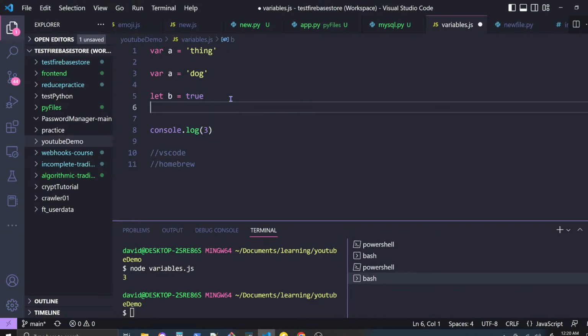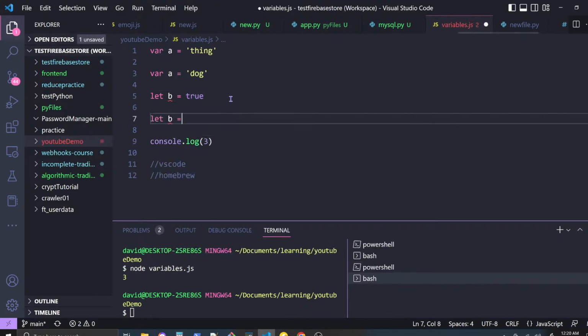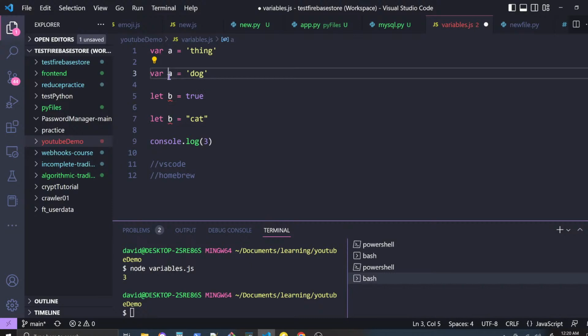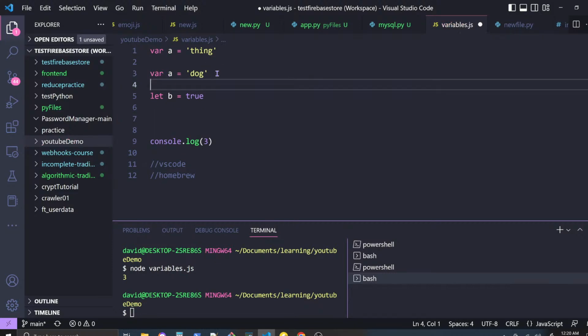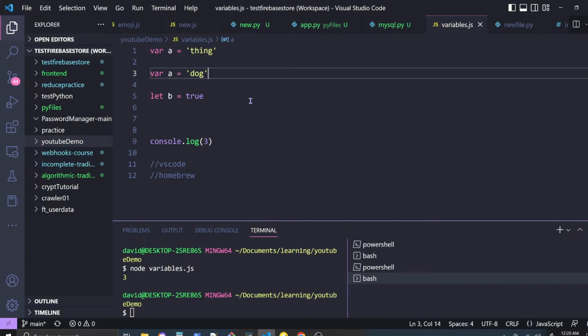Now let's say I had let. Let's say I did let b again. Let b equals cat. And you see there's a big fat error because of the let keyword, when we're inside the same scope, it's going to give us a hard time. So that's why var is special. Let's see if I highlight var, if it'll tell me something. I tried highlighting var to see if it'll tell me some information about the var keyword, but it's not going to. But yeah, var is very nice. It's probably my favorite variable in all programming.